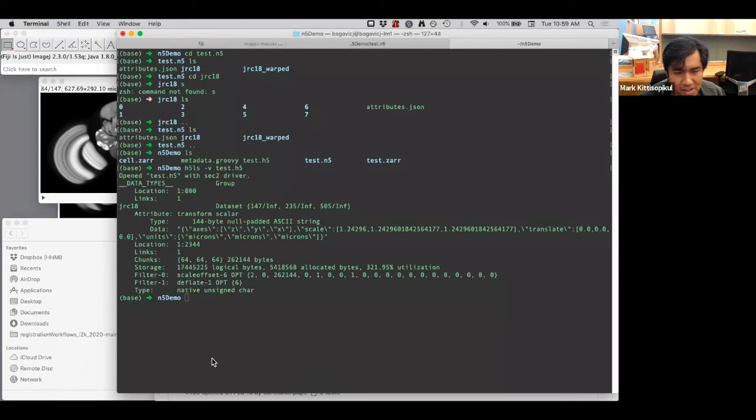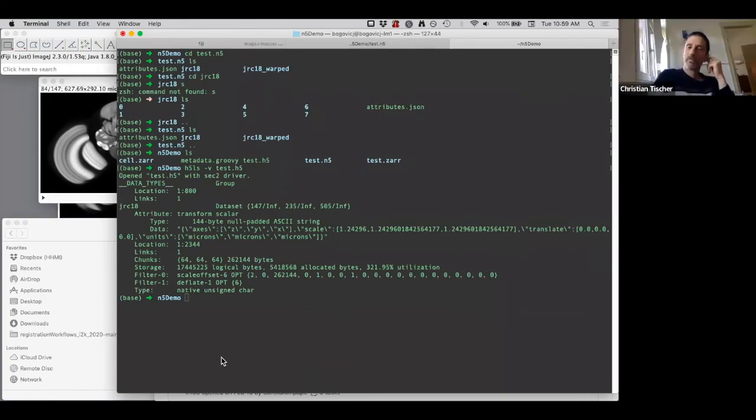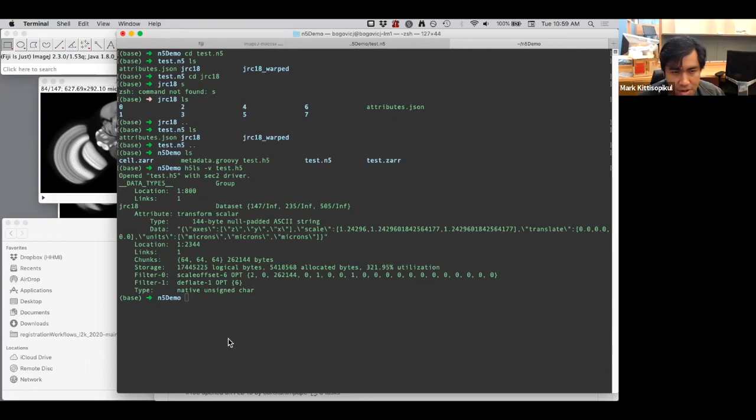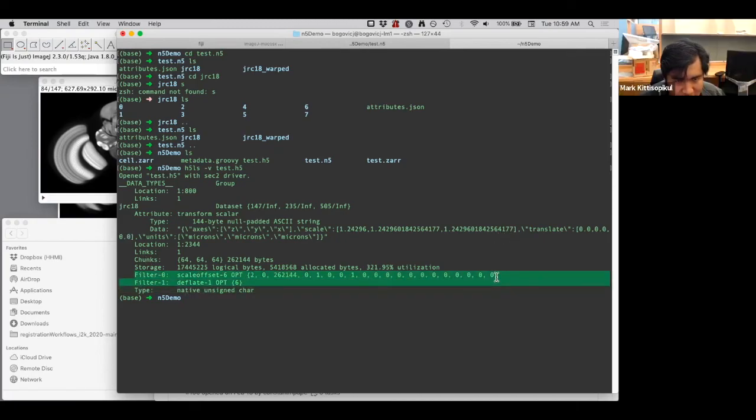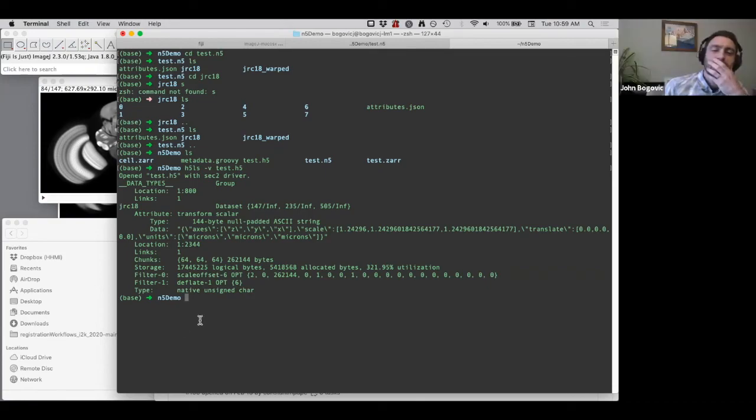Well, thank you, John. One last question, actually. I noticed you're using a scale offset filter in your HDF5 list here. What's that for? I was just curious about what that was for. The filter at the bottom there. I don't recall. Stefan, do you remember?